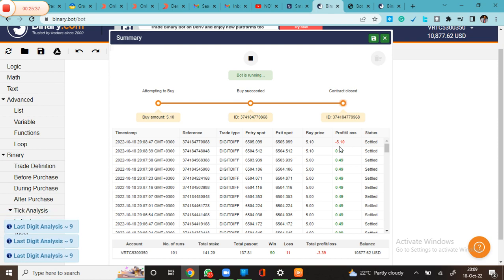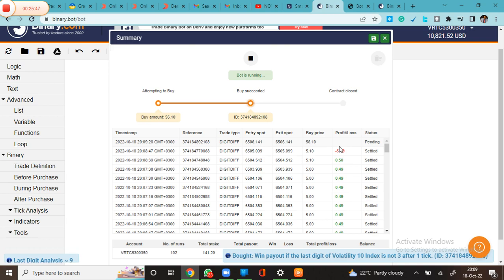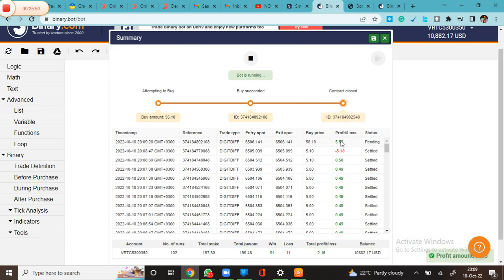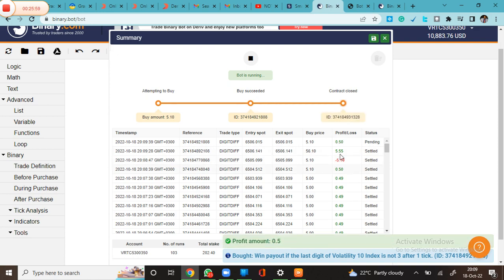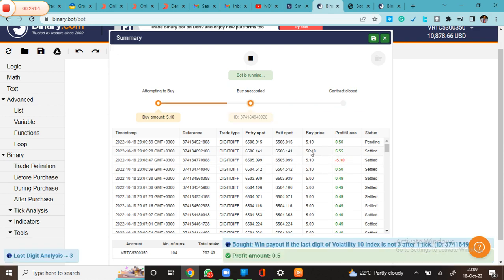Then we go back and have another item added, the stop loss. Correct. Our bot has actually recovered what was lost, so we can proceed. You can see the martingale is working, it's multiplying by 11.